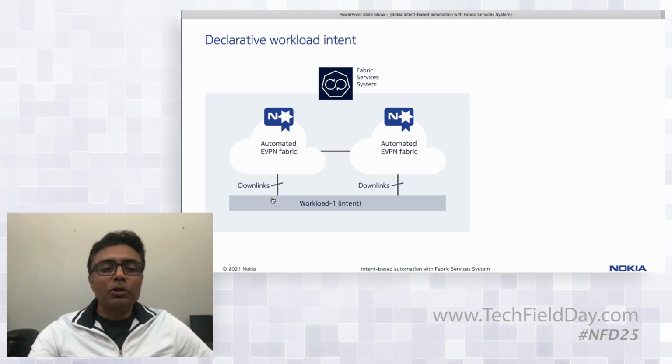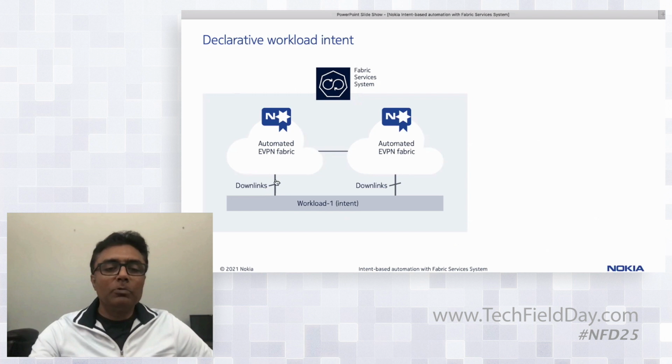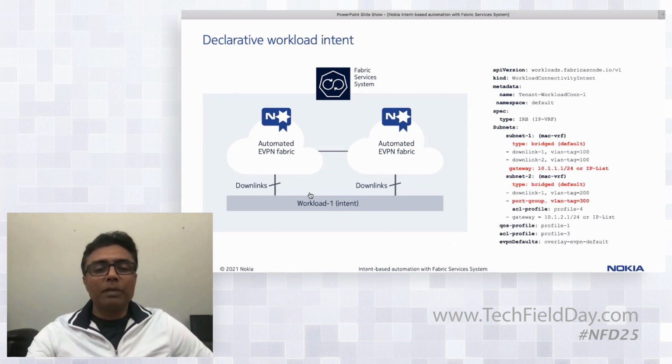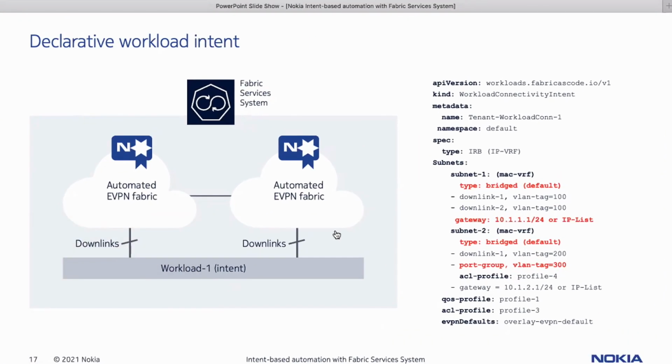And we'll make you focus on, hey, look, you're onboarding an application workload. Tell me what downlinks are you going to use on the fabric and connect these application workloads. And these application workloads are not going to be restricted by a fabric boundary. You are going to allow him to span across 1 fabric, 2 fabrics, or even across data centers. For the service level connectivity, there is no limit.